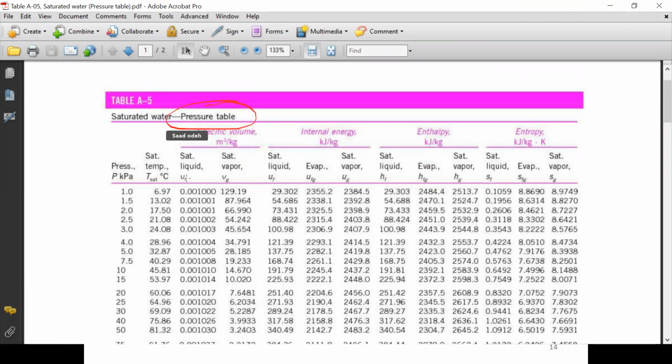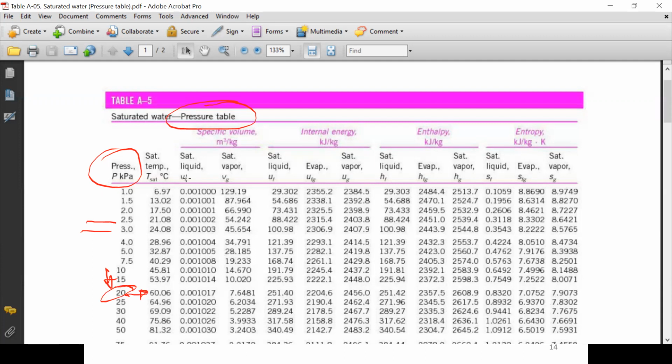Pressure table. So it means that the first column is pressure. And you can see here, you don't have more than one digit: you have 1, 1.5, 2, 2.5, and so on. The pressure value is rounded to the first digit only, and after that it comes to no digits at all. But against each pressure, you find the saturation temperature.